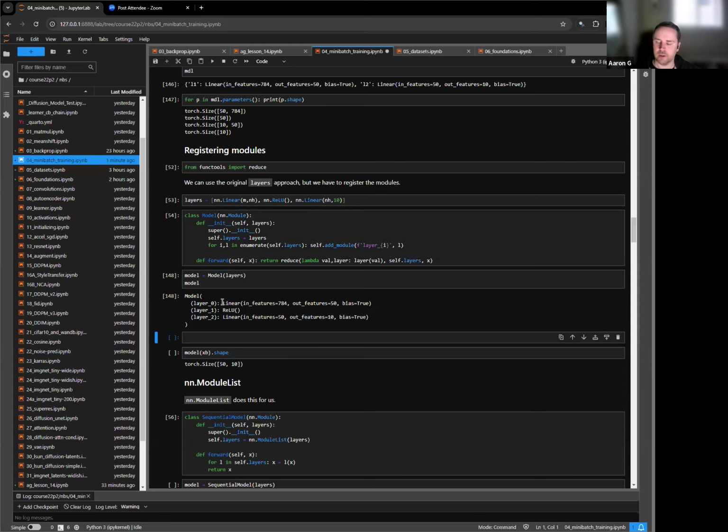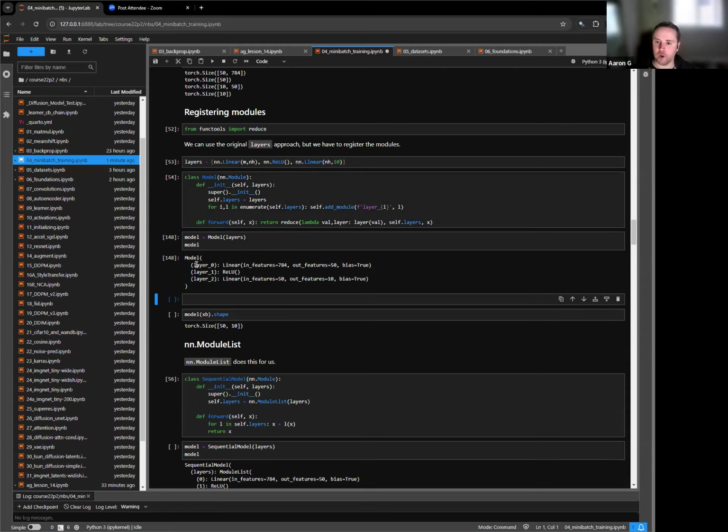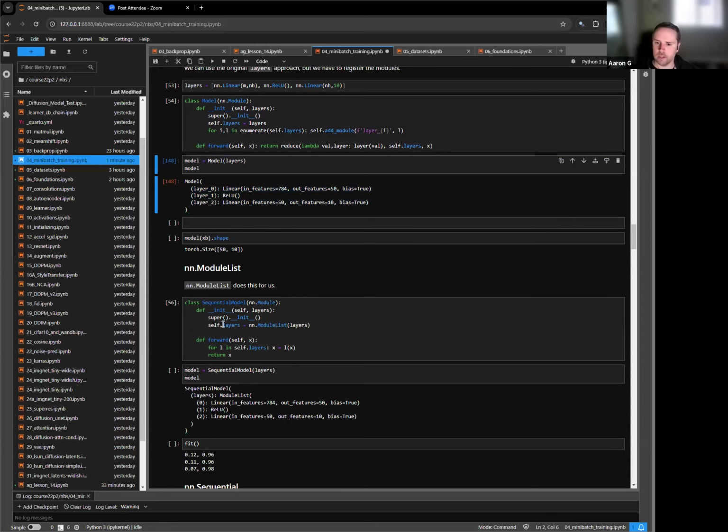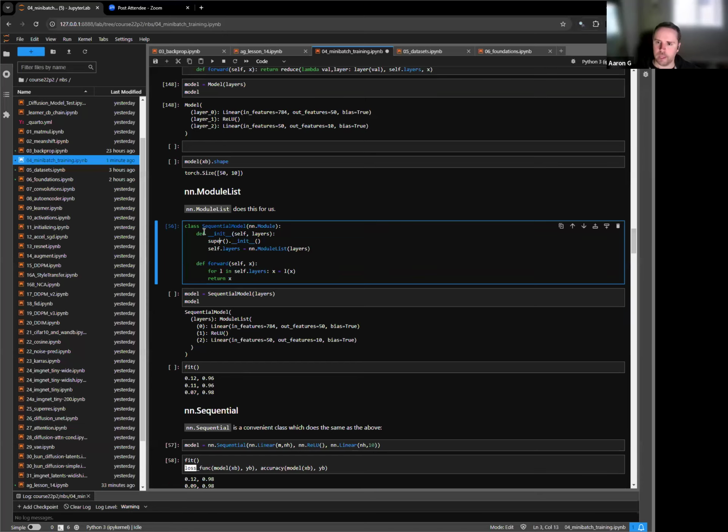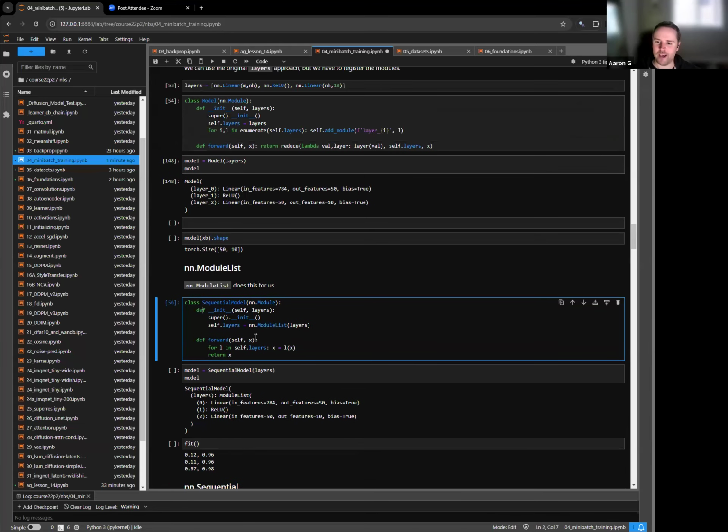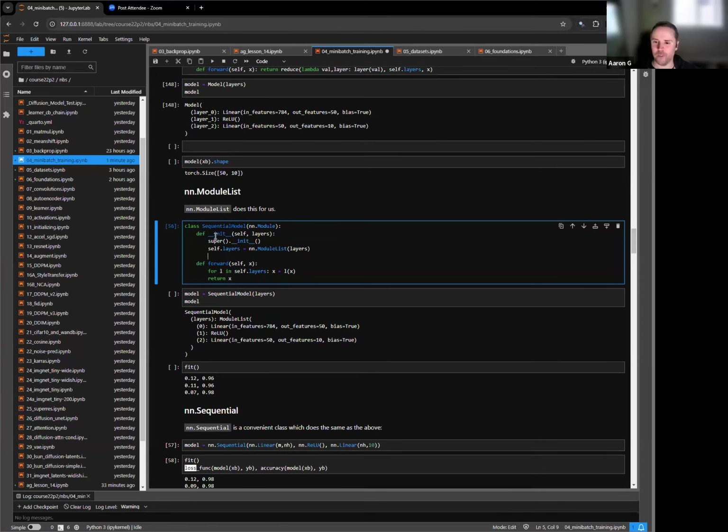Okay, so this is similar to what we saw up above. It's just a little bit more complicated. Our class is now more dynamic because we can just input any layers we want. And now we get to this point where this is the equivalent of the sequential model, which is part of PyTorch. So we don't need this homegrown model class anymore.